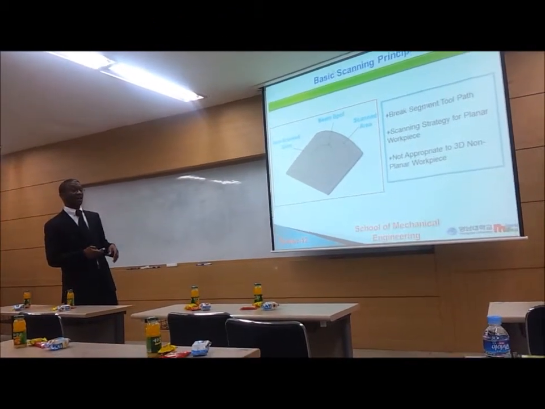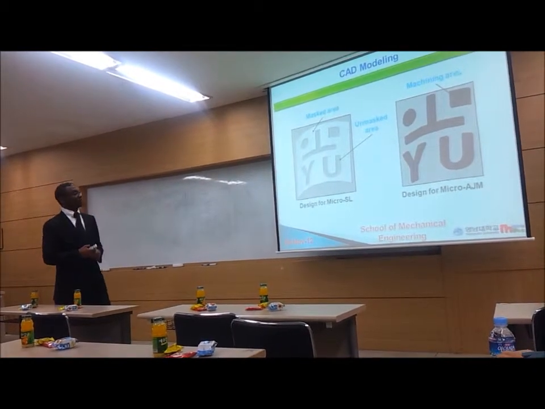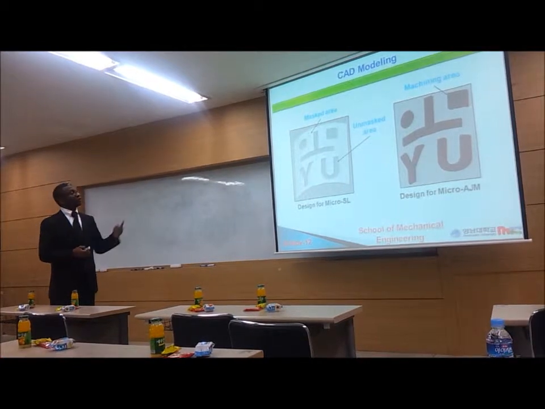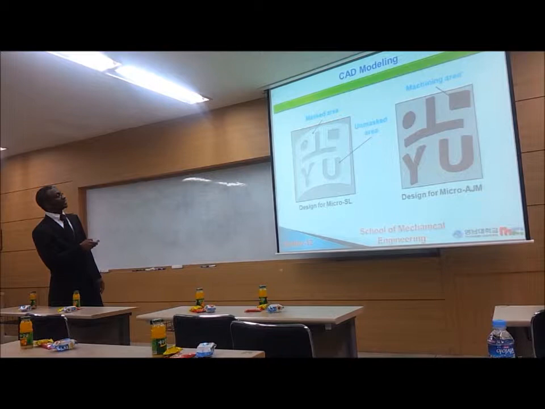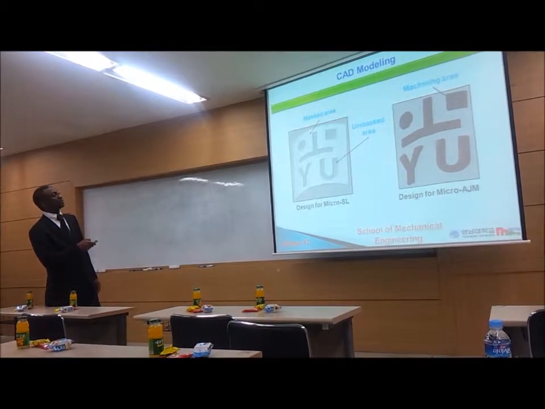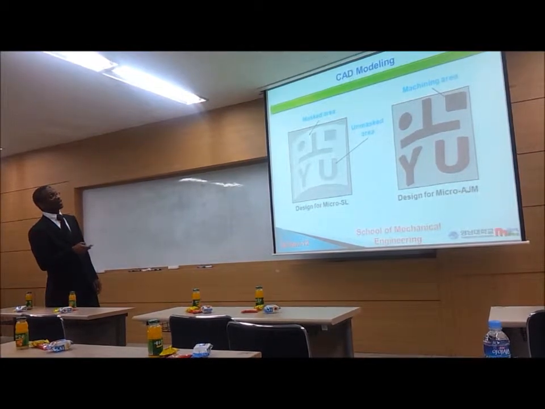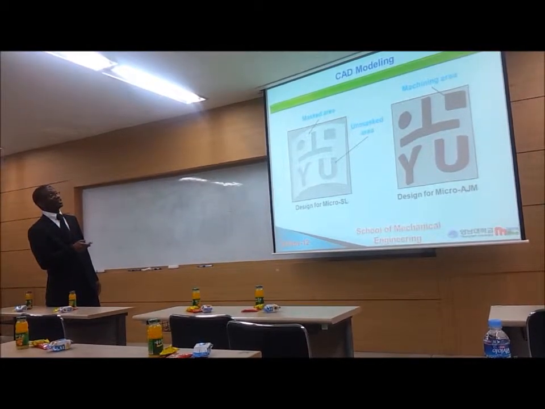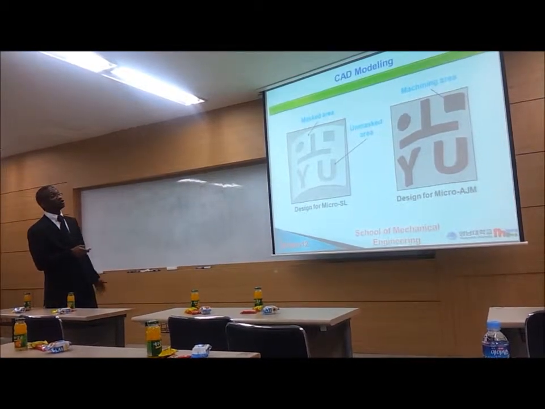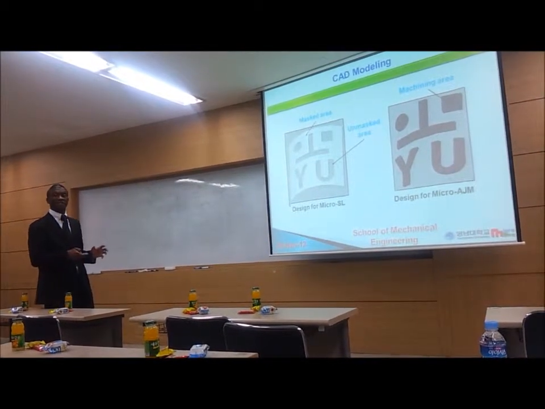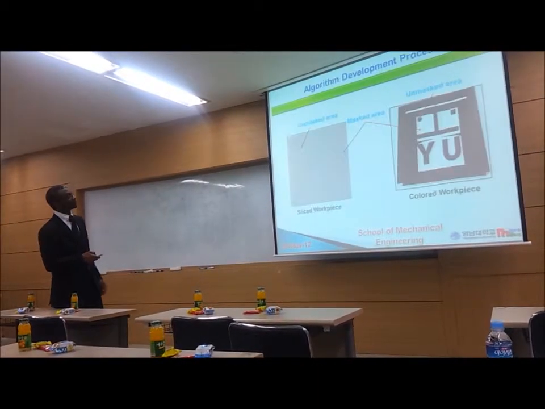cannot scan a part and then remove it again. Here, what we did, we started by CAD modeling, whereby we can design what we want to do. Here this is the mask, and this is the place which is not masked. And then the same, we had to do a reverse of it, whereby we have to consider the machining. AGM is supposed to have also the program which it will use to remove the material at each specific place. So it will be a kind of opposite design.